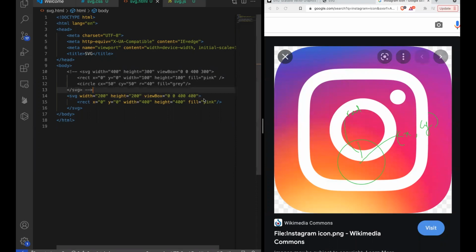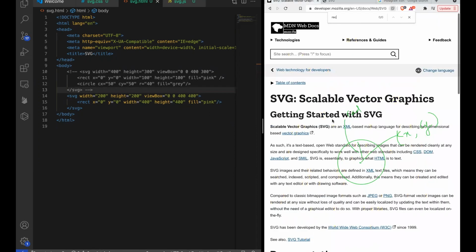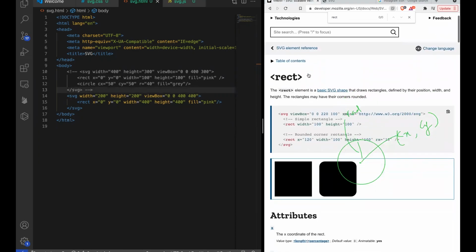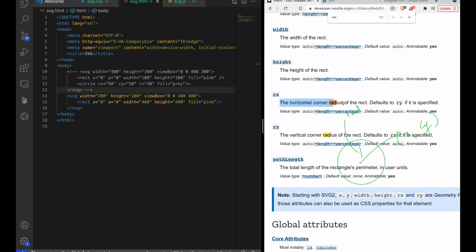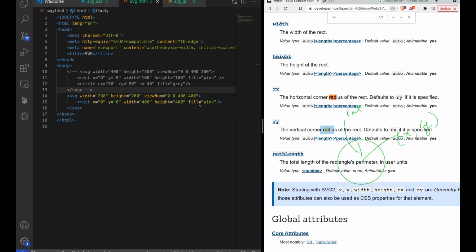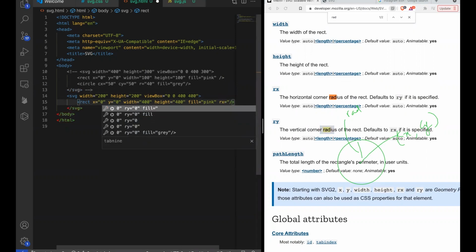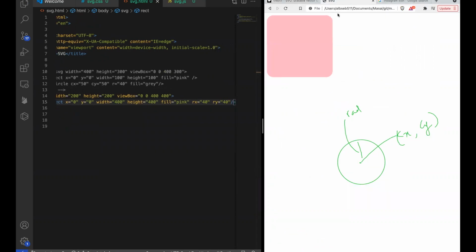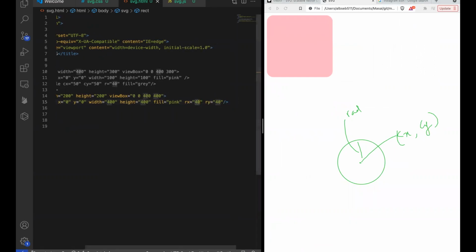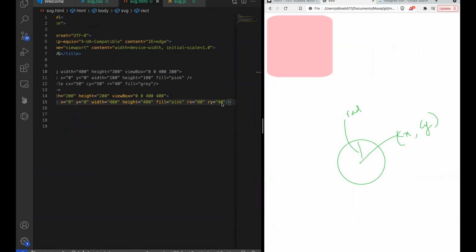So for that, let's go ahead and add something called a CX, I think, or let's go see, rectangle, right? Oh, it's called RX and RY, right? It says horizontal corner radius of the rectangle, and RX defaults to RY if specified, the vertical corner radius of the rectangle. So let's add these two to your rectangle: Rx equals, let's put 40, right? And put Ry equals 40. Let's see what happens. So you can see that you're able to get this changed. If I make it something like 80, you can see that the horizontal one is changed. If I make it 80 here, you can see both of these have changed now.